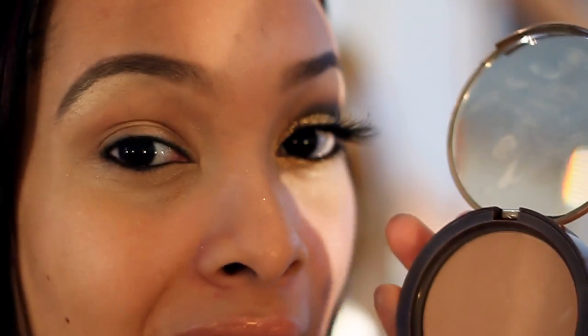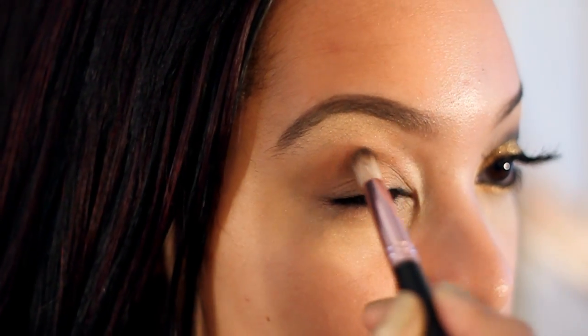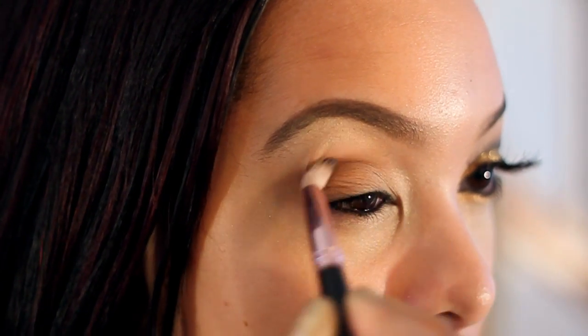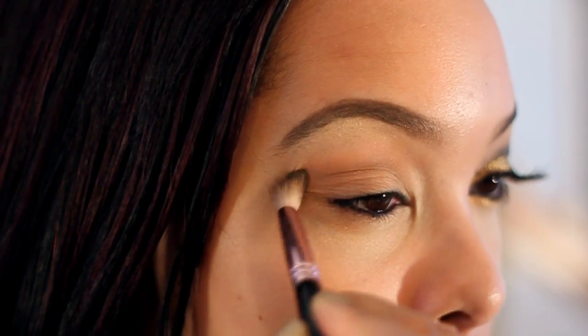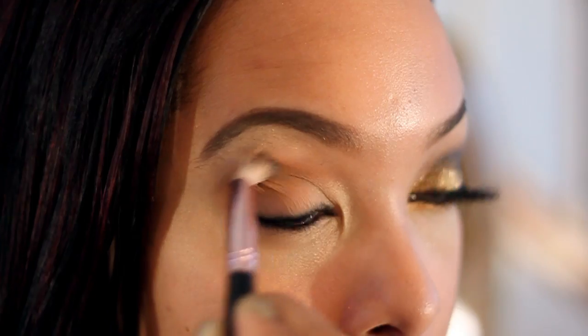Then you're going to take a bronzer. Now this time I had decided to try a new bronzer. This one's from Too Faced. It's called Chocolate Soleil. I like this one because it's very matte. Especially when I'm doing more sparkly looks, I like to have that matte in the crease. So that's why I chose to use this one this time. However, Nars Laguna is still a great option.